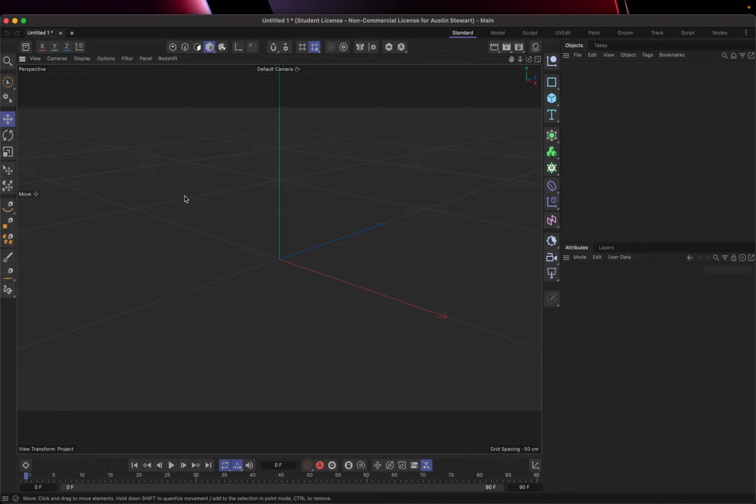So when we open Cinema and we have just a default untitled project, we see several different windows and a bunch of different toolbars. This main window here is called the Viewport. The Viewport is basically where all your models are going to be. When you start assembling things and building different 3D models, that's where they'll be. All of your lights will show up there. Every other object in your scene is going to show up there. And that's another term that is frequently used: you're building a scene.